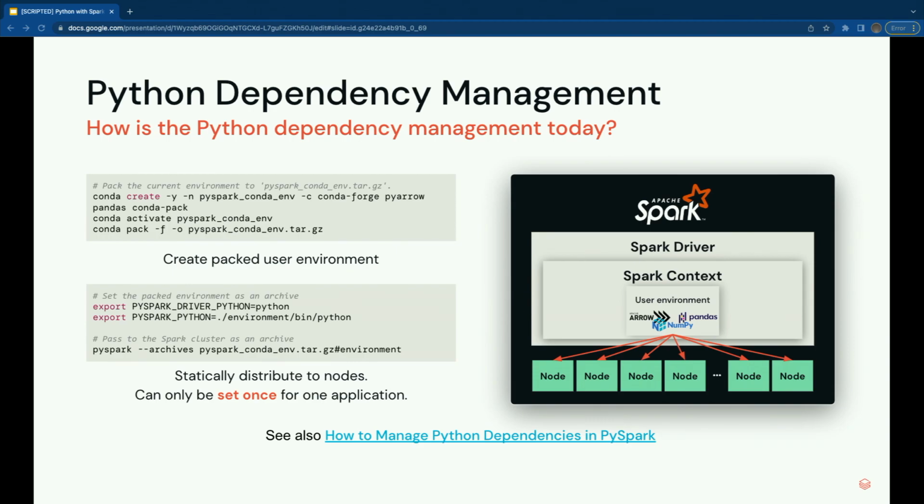This allows the packaged environment to be included in the Spark job submission. This archive is then automatically unpacked on the executors, ensuring that all the nodes have the necessary dependencies to execute the job. This feature simplifies the dependency management in a distributed computing environment, reducing the risk of environment pollution.